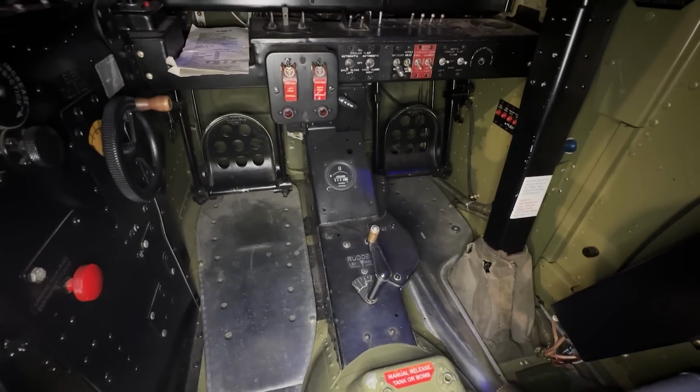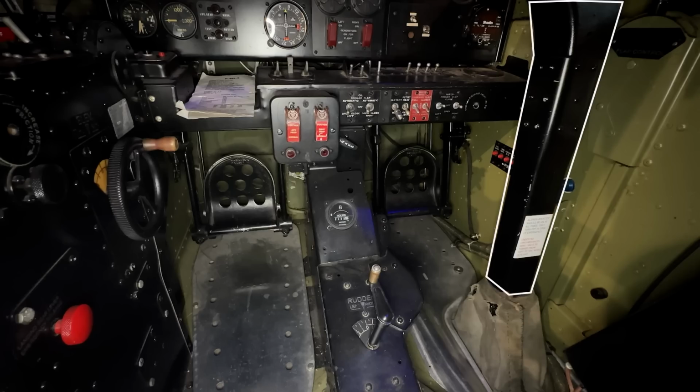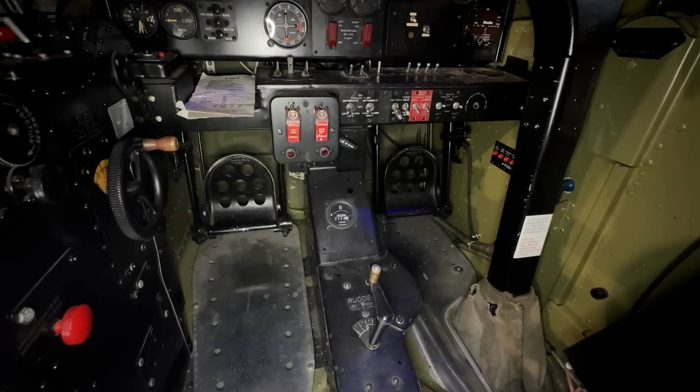Before we get to the yoke, let's swing our gaze downwards. You'll immediately see the rudder pedals for your control, and then in black the offset control yoke for the P-38, which is set to the right of the pilot but then hooks over to be in front of him in a central position. Then in the center we have the rudder trim controls, as well as an hour counter, and on top we have the prop feather controls, as well as the oil cooler flap setters, and then we have battery, coolant and intercooler flap controls.